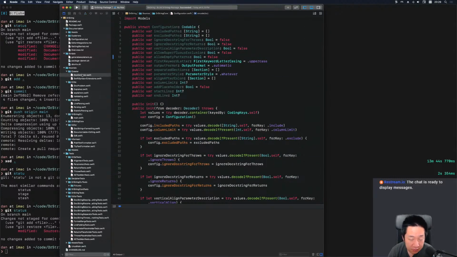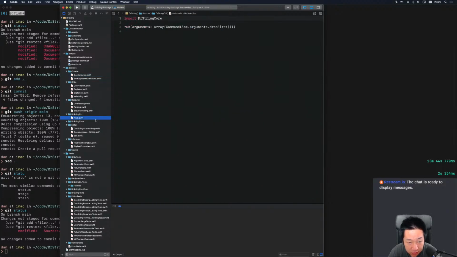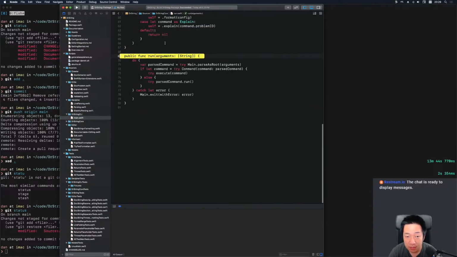I think before I do anything, I need to think about this. So we need to at least do one more thing, right? Let's look at this run method.